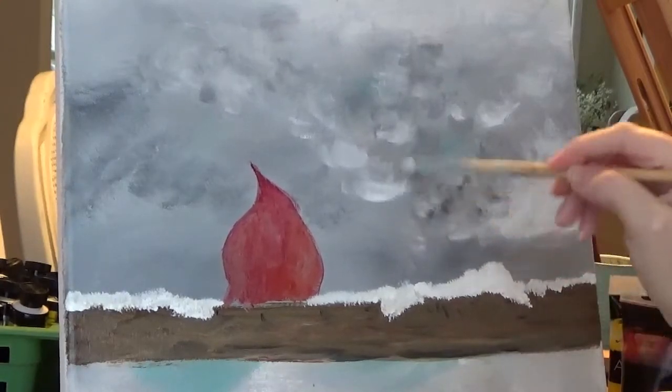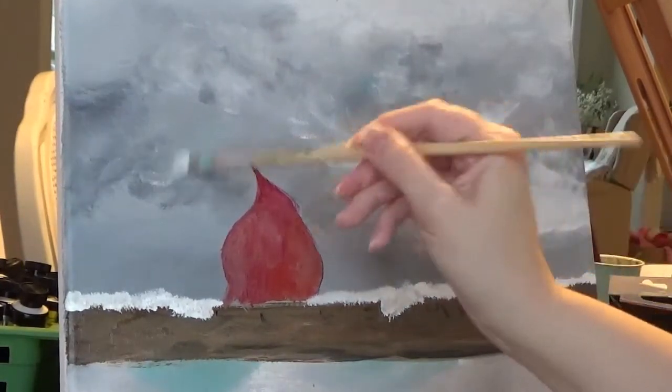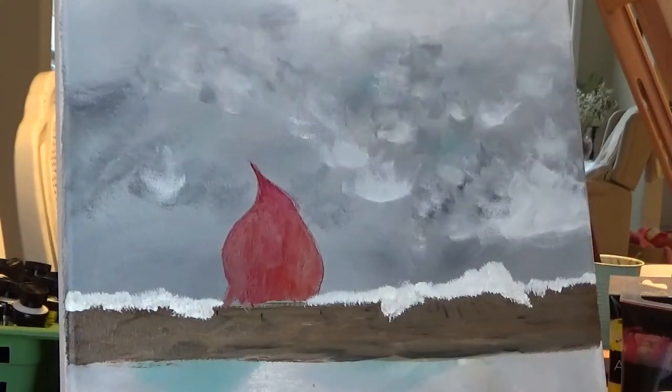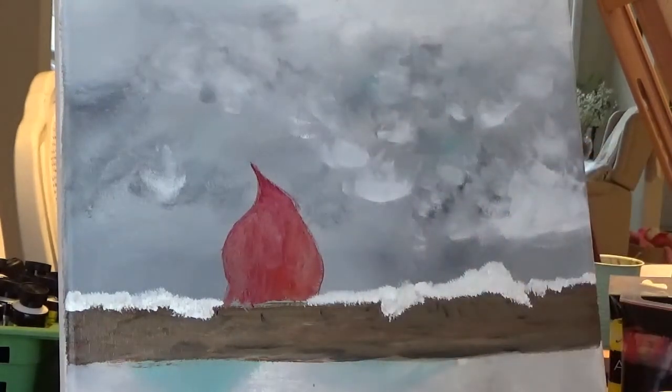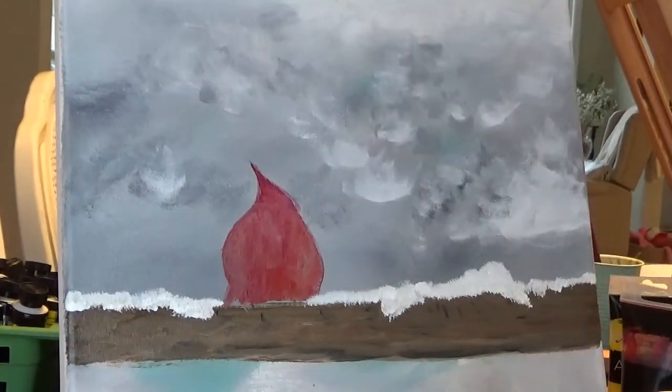Brush of that there. Okay. You know what might be good though, instead of a full... All right, I'm going to use my filbert brush again, or not filbert brush. You could use a filbert brush, but I'm going to use my dagger brush again. And that's what it looks like. And I'm going to make a couple of little maybe branches coming out, maybe?